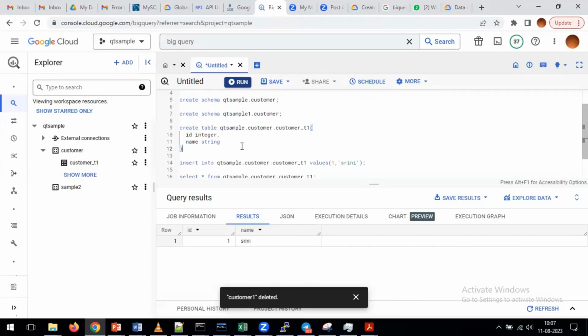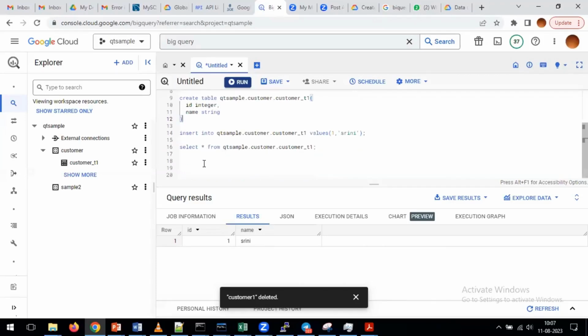Yes, sir, I have a question. In real time, do we always work from the UI side, or is there any other option? Earlier we discussed that every service can be handled from the console. This is the console. From the console, we are doing all these operations. What other options do we have if we want to perform operations on the cloud services?